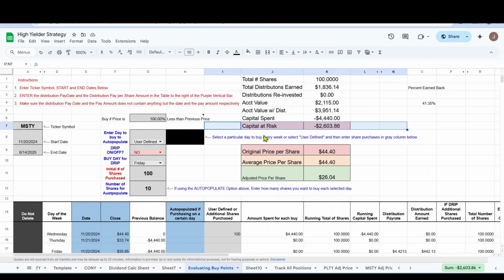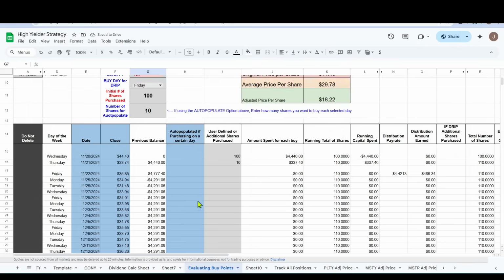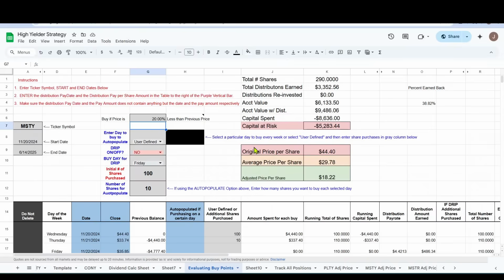So there's a lot of little playing you can do with this sheet. And if you wanted to say, okay, if the current price would be less than my average price minus my average price times some kind of percentage here, so I can make an adjustment here by just changing this percentage, and that would purchase if my average price is that percentage above the current price. So let's just put in, say, 20%. So that will make a few purchases throughout. And now we have upped our shares to 290 shares.